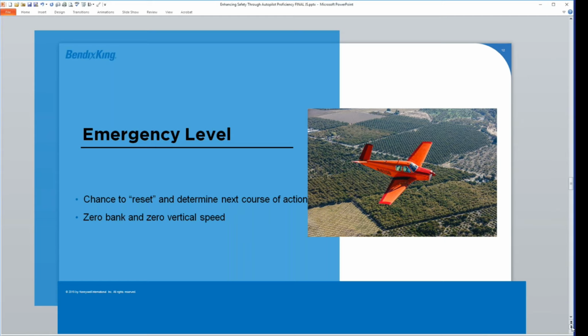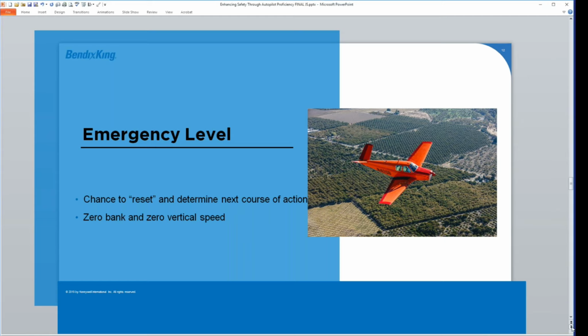The way it works in this system, push the button no matter whether the autopilot was engaged or not engaged, it's going to go to 0 bank and 0 vertical speed. Now, one area where this one's a little bit different is that it actually goes to 0 bank and 0 vertical speed, but then once the aircraft is stabilized, we actually have a timer built into the autopilot.